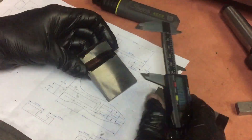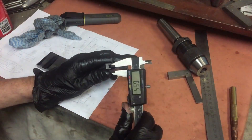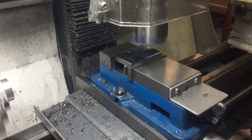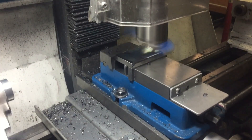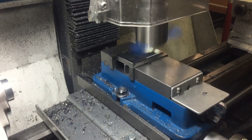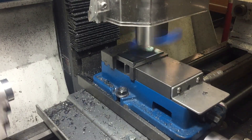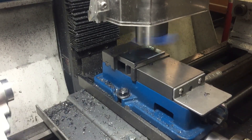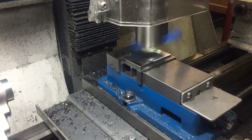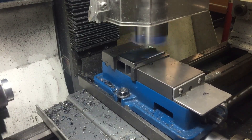Laying out the pattern for the jaw now. The first thing I'm going to do is take down the sides of the jaw while I've got a complete square that I can hold in the vice. Once I've done that, I'll cut it to fit the slot. I'm using my shed-made fly cutter for this job. Once I get to the line, I'll just move it backwards and forwards and end up with a nice straight line.